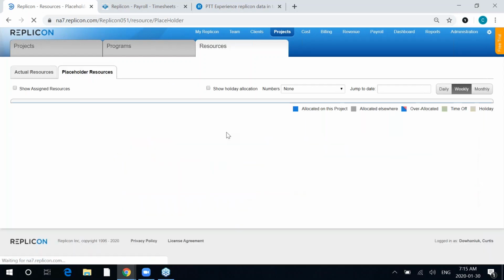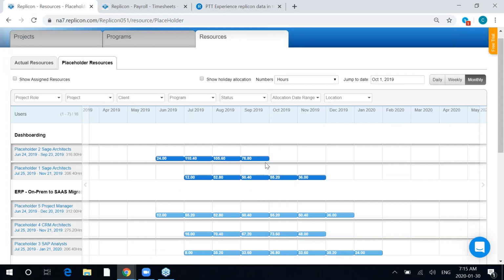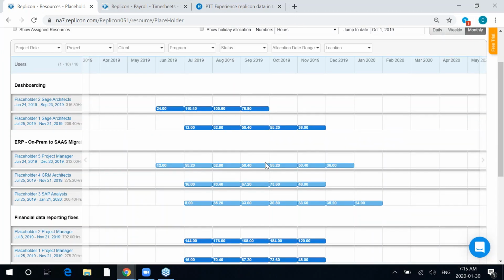So like we said before, we've signed our big deal. We're starting our project planning process. We need to understand how much of a workforce we need on this project. So with our placeholder resources, we can actually assign billing rates, skills, and then we can start plugging them into these projects, and it'll actually update those estimates versus actuals directly into the project so that you can better plan either around the staff that you have or for your hiring needs. So it really just allows flexible forecasting.